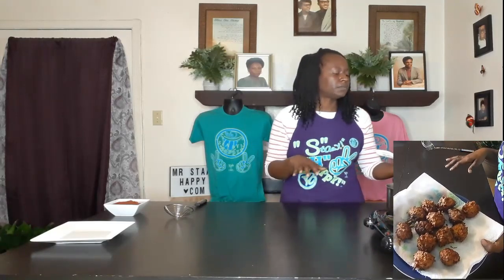Our koftas are all ready. I do suggest frying these to a darker golden brown color — do not leave them a light brown. Chickpea flour has a very raw flavor, and if you do not cook it all the way through you will taste the rawness — pretty much earthy, like dirt. So I recommend cooking them until they are a dark brown color to make sure all of your chickpea flour is cooked through.